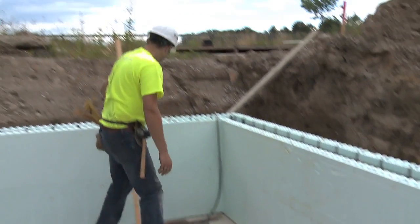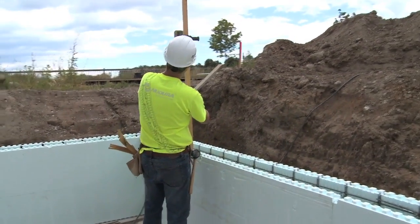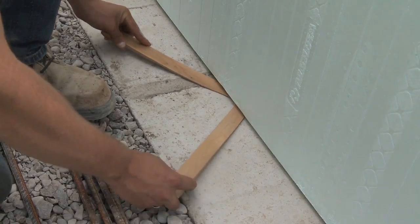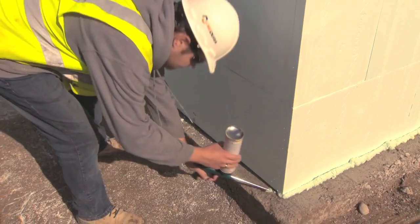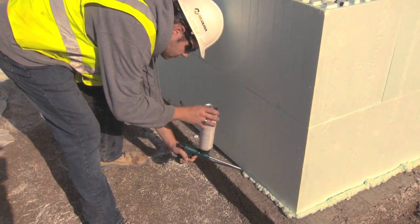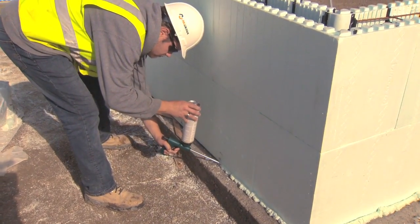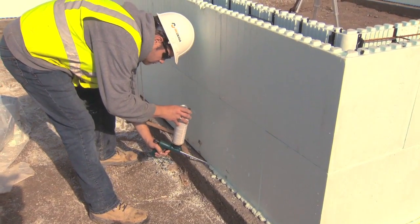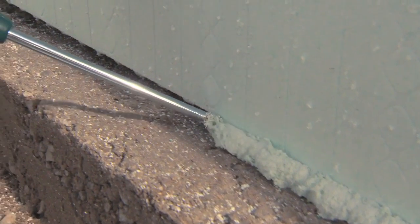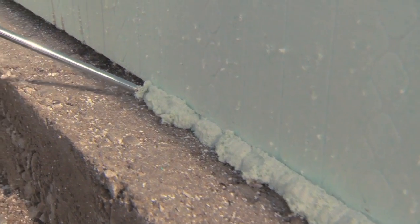A laser or builder's level can be used to easily set elevations, ensuring the walls finish at the desired elevation. It is easier to fill in hollow or low areas under the form than to cut the form where footings are high. If you encounter a low area, shims are recommended to raise any low spots. Once the forms have been leveled, use New Dura Low Expansion Spray Foam to secure the forms to the footing, ensuring the footing is free of debris before the spray foam is applied. Now that the layout of the first two courses is complete, the installer can simply follow the pattern established. For additional course placement information, refer to Section 6.4 of the New Dura Installation Manual.